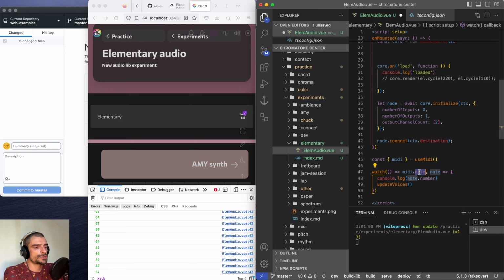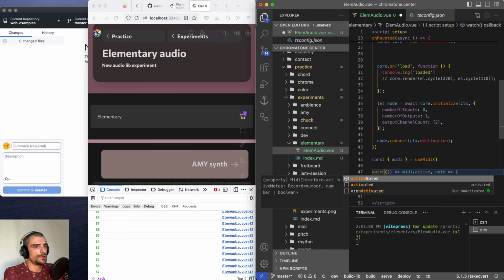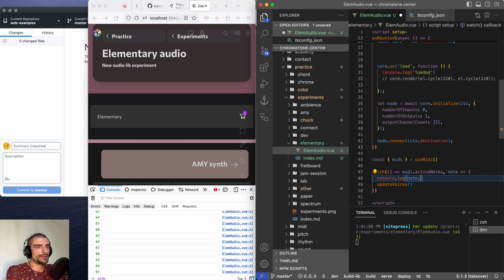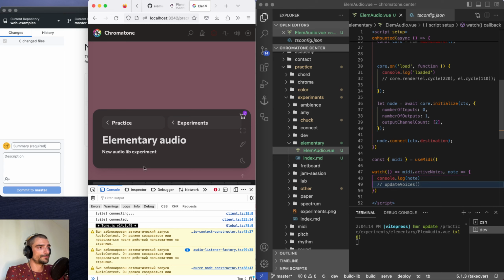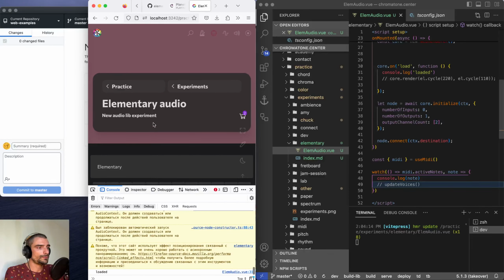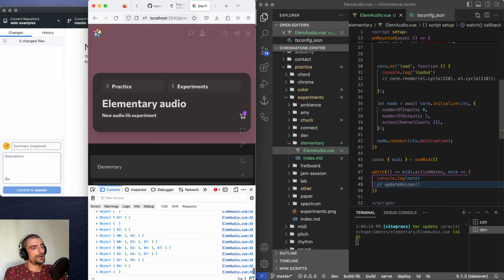We can watch MIDI active notes like this, and if we just play our keyboard right there, so right now, yeah, so I have this reactive object that is outputting the note, the MIDI number, and also the velocity. So we can have all this data there. We already have it, and this means that we can just go with that deeper.